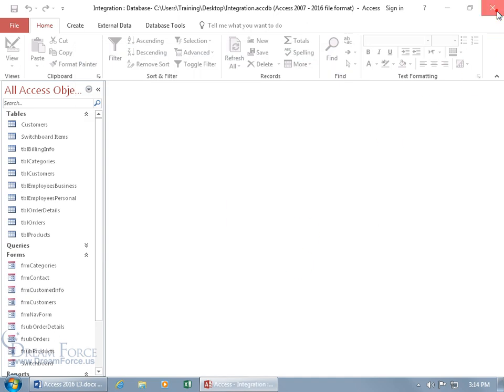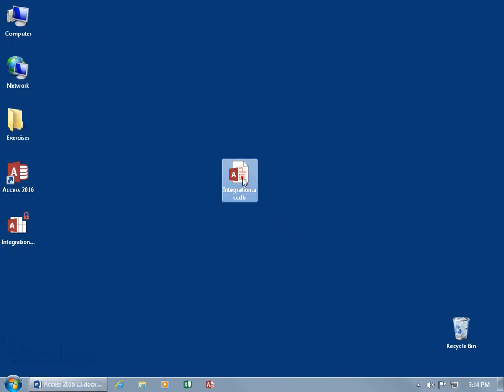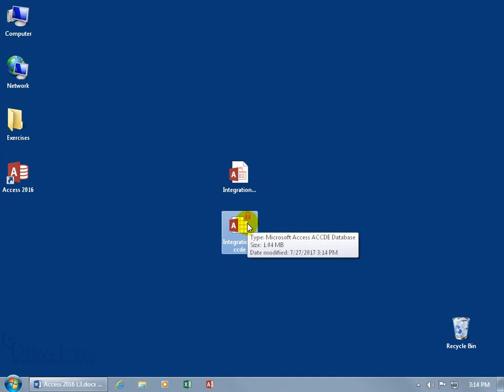Let's go ahead and close out and take a gander. So here's the original database file, and here's the other one. Which one of these is not like the other? It's this one. It's got the lock, meaning that we're really restricted. And you can see there's the extension on the other side of the dot there.